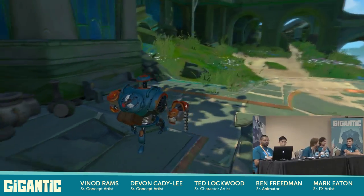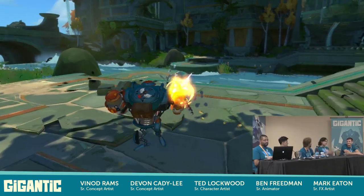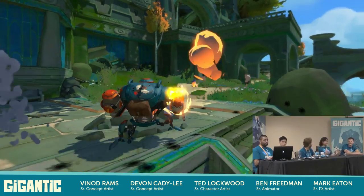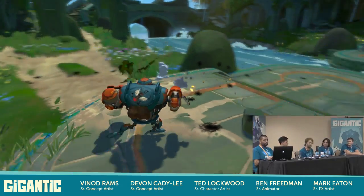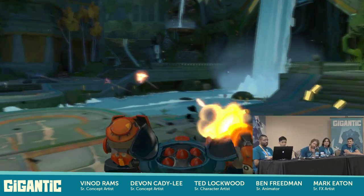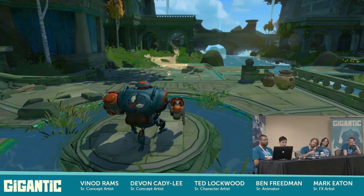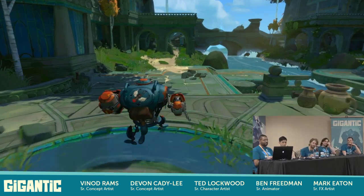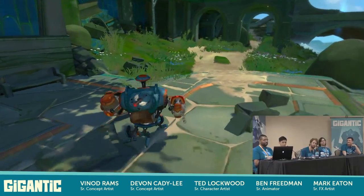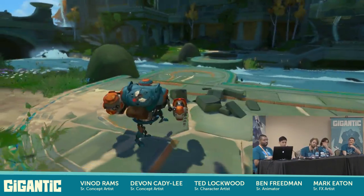I might be like, oh, you know what? You did that awesome mortar shell. That mortar needs to have a bigger boom, or I need to go in and polish that stuff. A great example of that is I think there's a strafe or two in here, right? And there are these little jets underneath his arms that fire when he strafes and jumps. Yeah. And those weren't planned at all. Mark just decided to put them in because he thought they would look cool, and they look freaking rad. So we kept them in and built the rest of his movement around that.